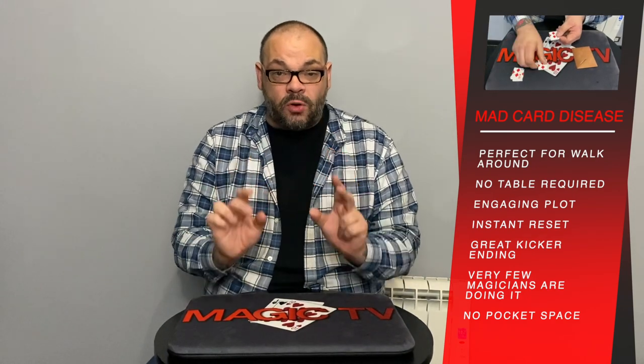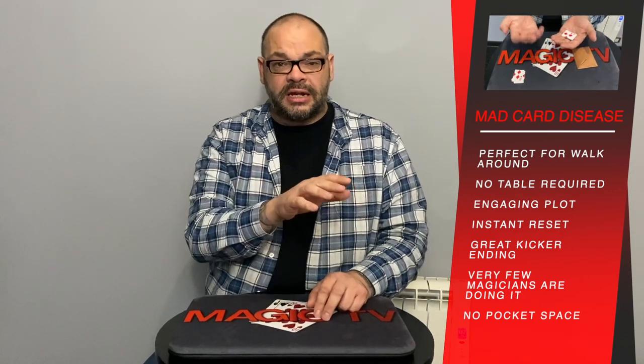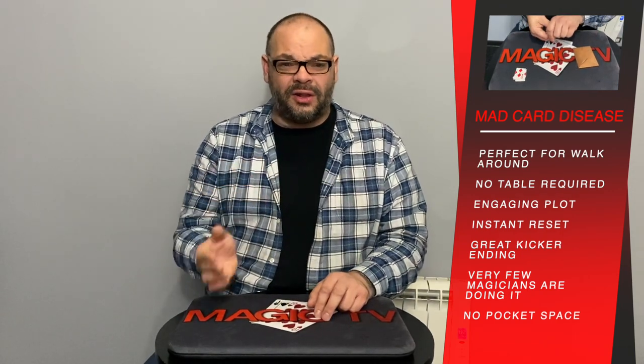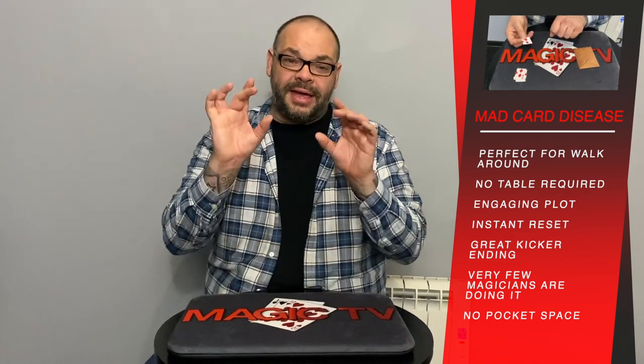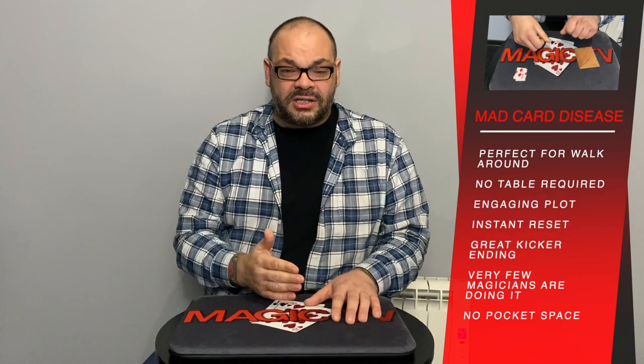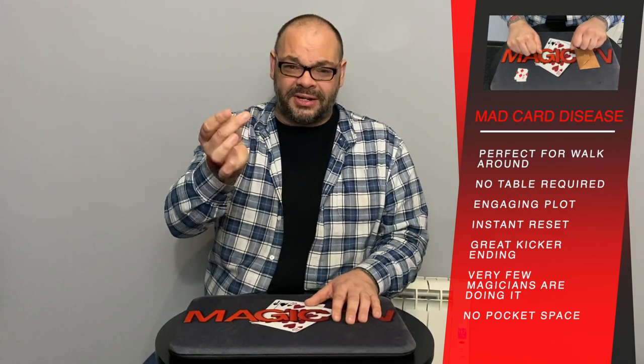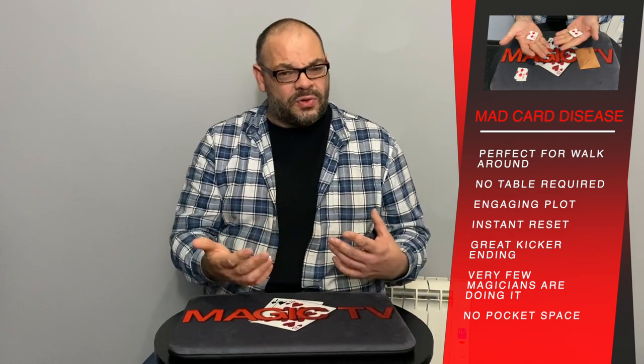Now, the actual meat and bones of the routine, the two-phase routine, there is so much to love here. It's a very different way of using a double-faced card. Because first of all, in the routine, he's using one of those cards in the deck that a lot of people don't use. When you buy a deck of double faces, you get some cards that have got different faces on each side, and then you get some cards like the Ten of Diamonds, where they've got the same card on each side, and it's kind of like, well, what am I going to use this for?